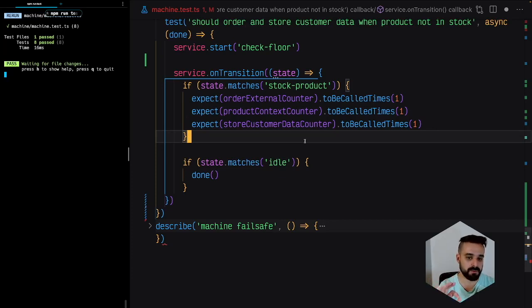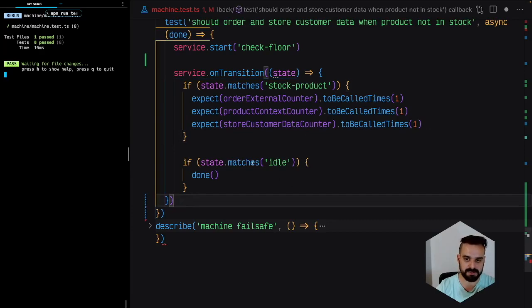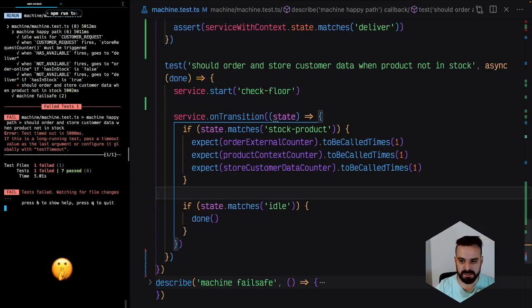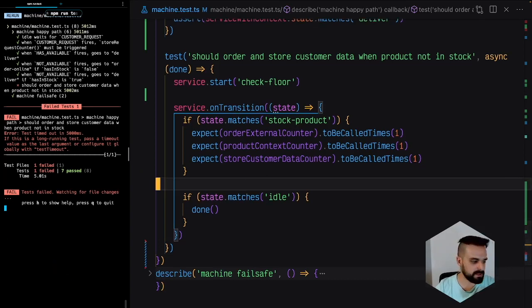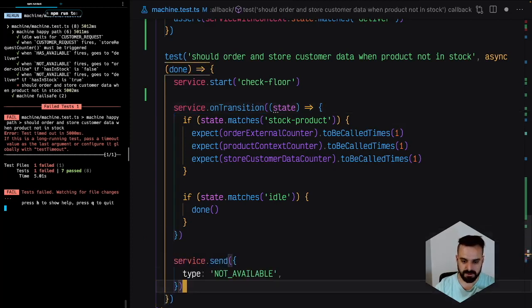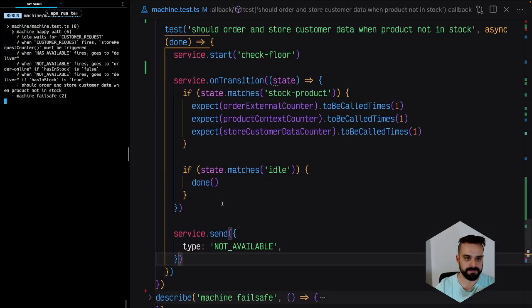So if you do more than that, you need to change the timers accordingly. And our test has failed because we have not sent the event, obviously. So let me go back here, and there we go.